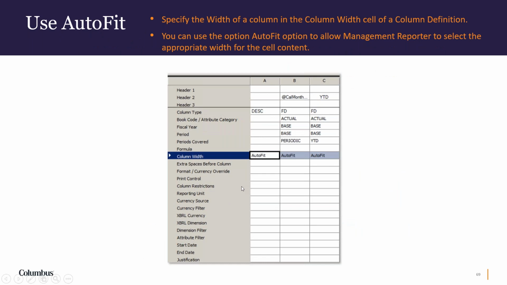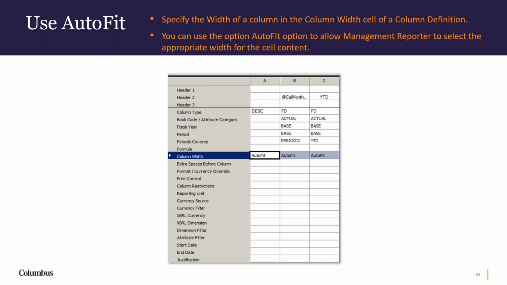Autofit is an option to be able to choose your column width. So if you've ever run a report and you get the pound signs when you're looking at something because it's not wide enough, you can use autofit to make the column always fit. I caution people with autofit, especially in descriptions, because if you've got a really wide description, then you may not necessarily want 150 characters to be automatically displayed that wide.